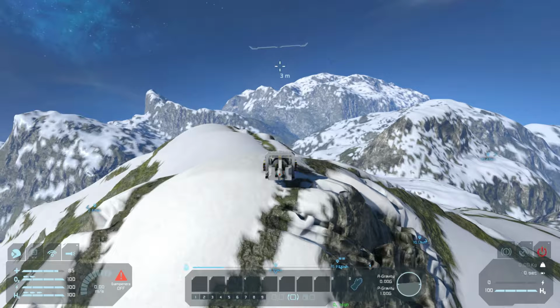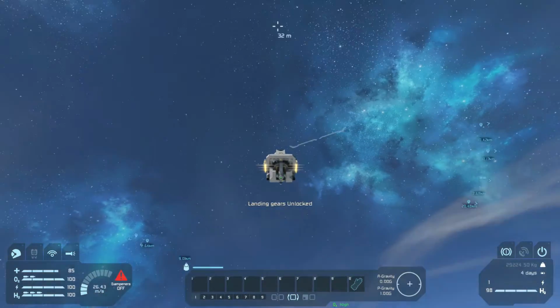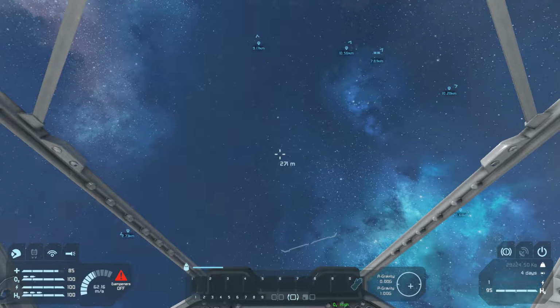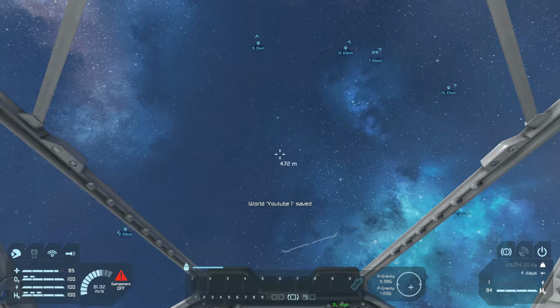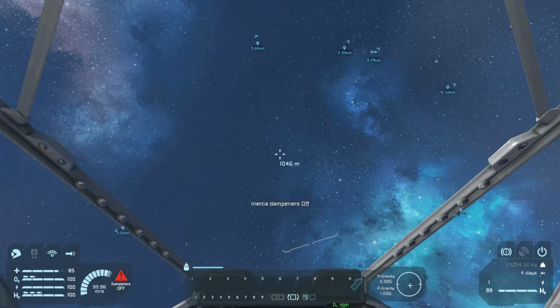3, 2, 1. Failure. Turns off the reactor. Maybe that's an indicator. Alright, we're headed straight up, I think. Will we make it? One may know. Also, it's a lot cheaper to turn off inertia dampeners.